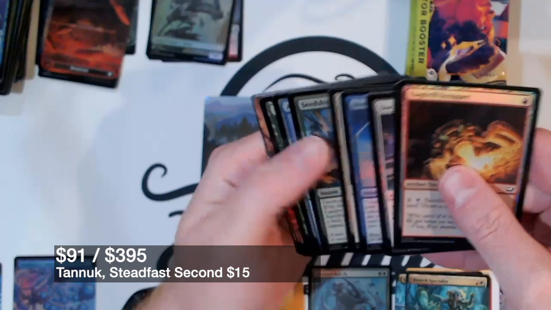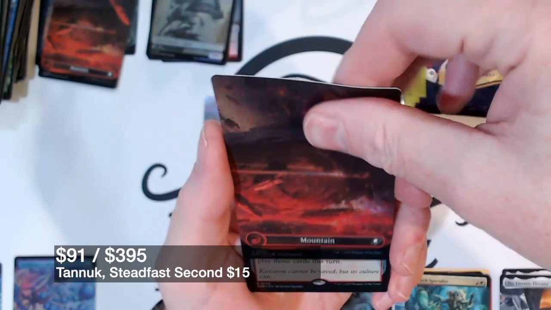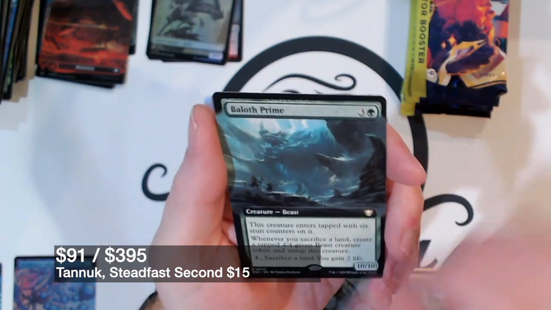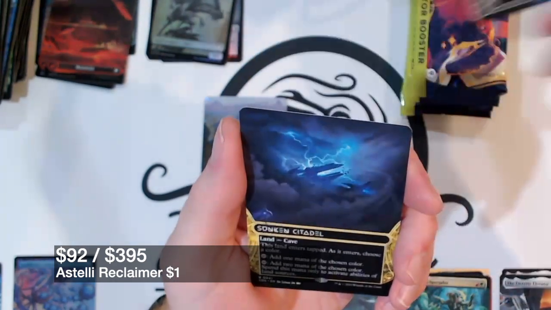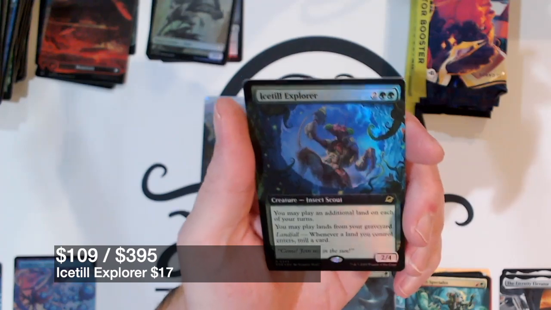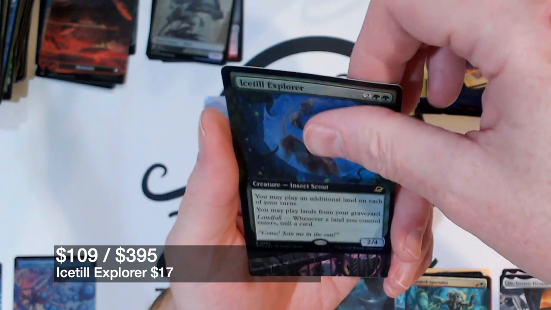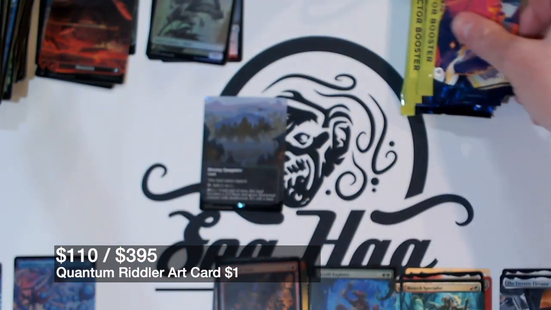Continue going through the box to our borderless foil mountain. A Memorial Vault in foil. A Baloth Prime in extended art. And a Stelly Reclaimer in the borderless treatment. Sunken Citadel. Very nice. Oh, the Ice Till Explorer in extended art foil. This guy's really cool. I loved him in the pre-release. Great landfall card. And our art card is the Quantum Riddler. Interesting. Whoops. Alright, halfway through the box.